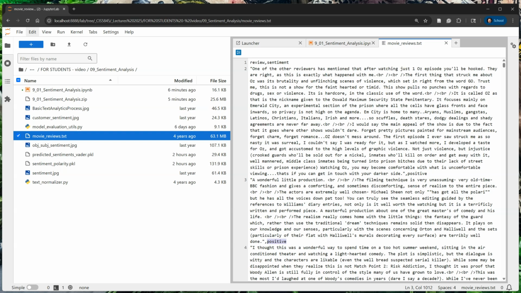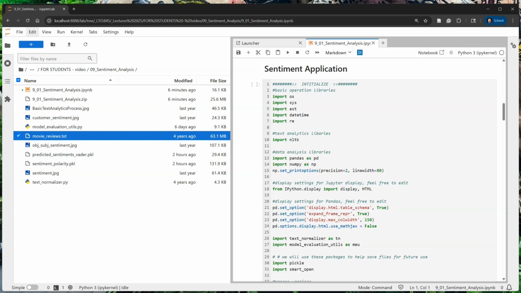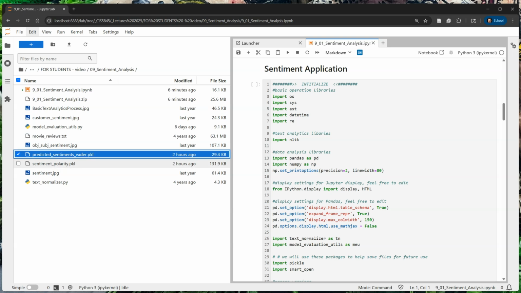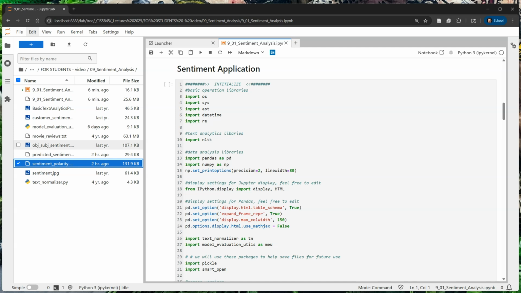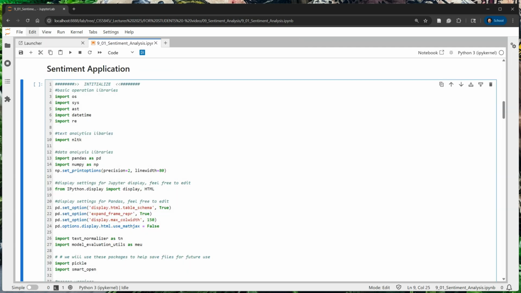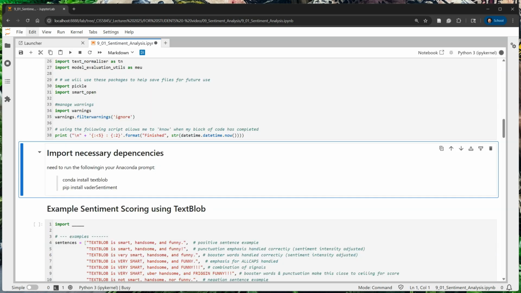We'll use the sentiment analyzer to test against this value to find out how accurate it really is, so we can use our model evaluation utility to do that. I've also included some pickle files because there is some pickling required here, and that's just going to speed up the process. But I've also left you with the code that you may want to use if you want to pickle the files on your own. All right, so let's go ahead and get our sentiment lecture running.